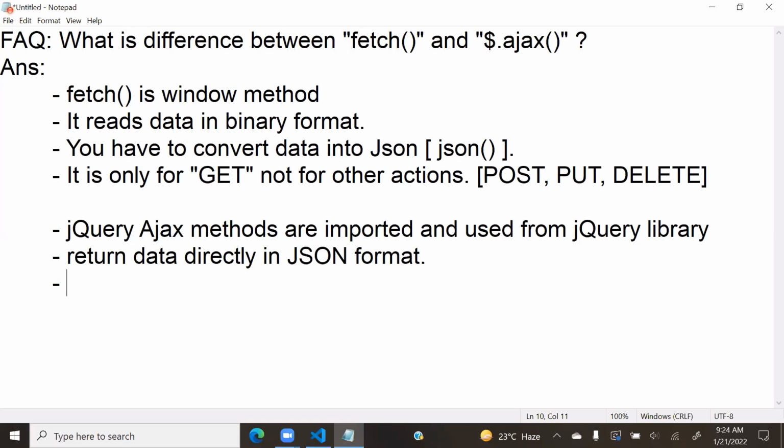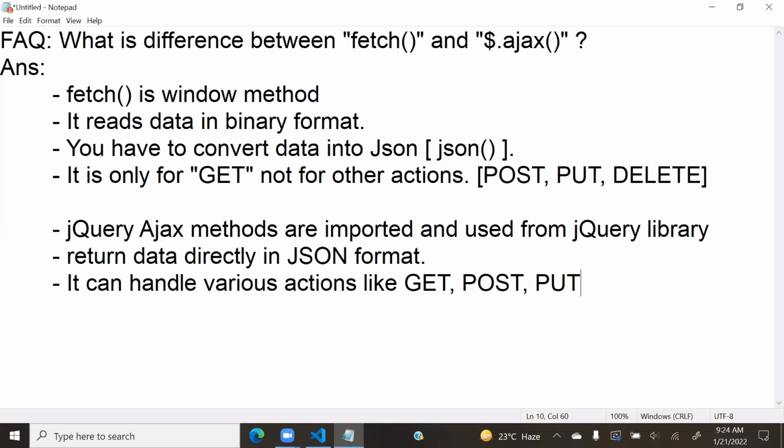And another important advantage of these ajax methods is it can handle various requests, various actions like get, post, put, delete, all such actions we can manage.